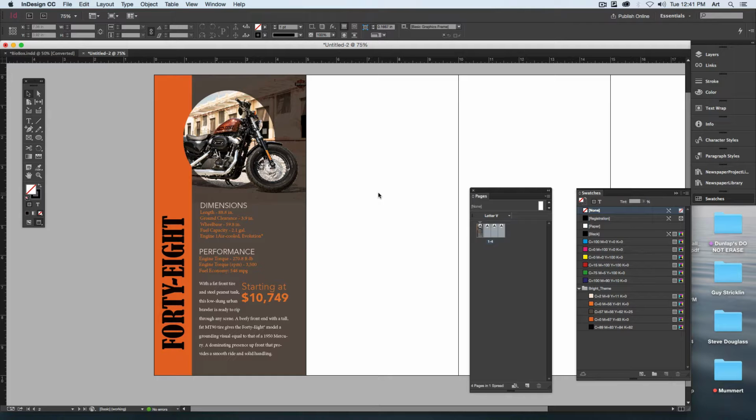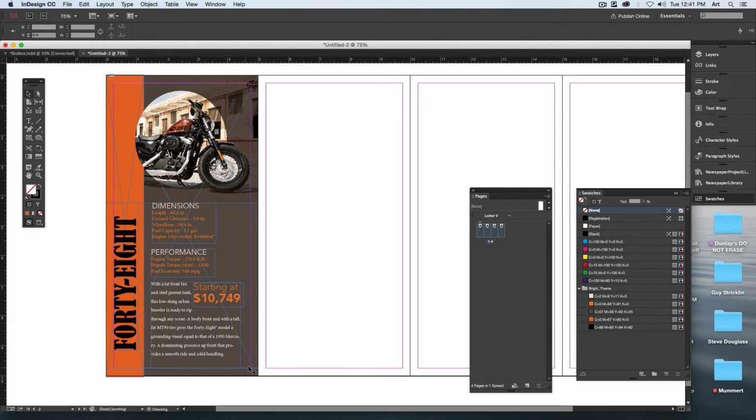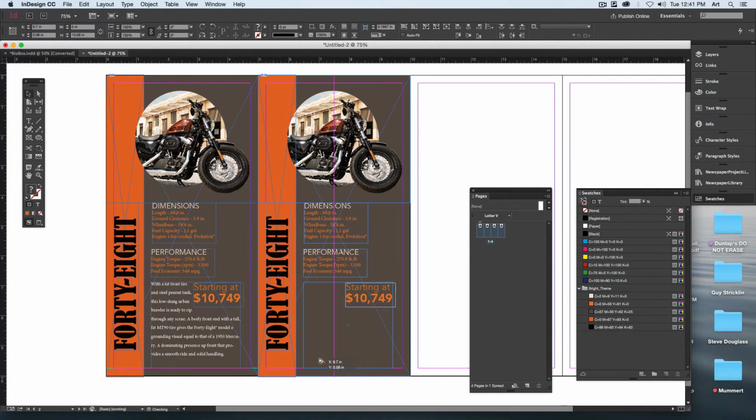If I'm going to do the same thing for each of the panels, it's simply a matter of copying over whatever I have. Actually, I'm going to change up the width of this one. So if I've got all of this in one panel, hold down Option, and I can make a copy of it to this one.